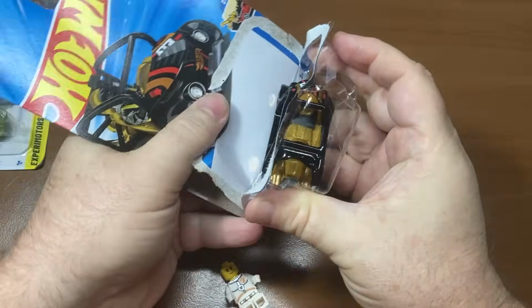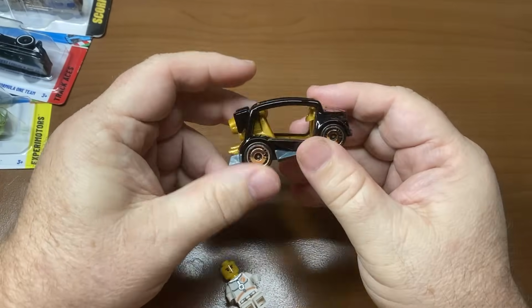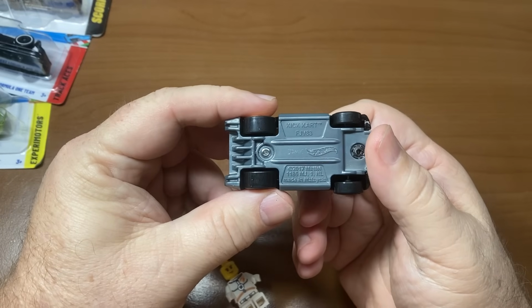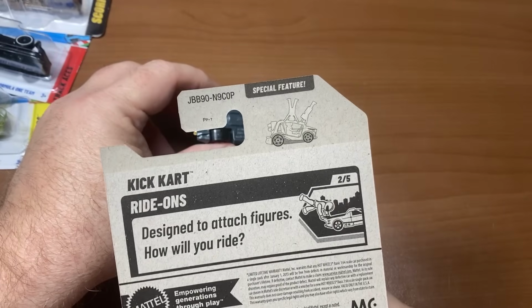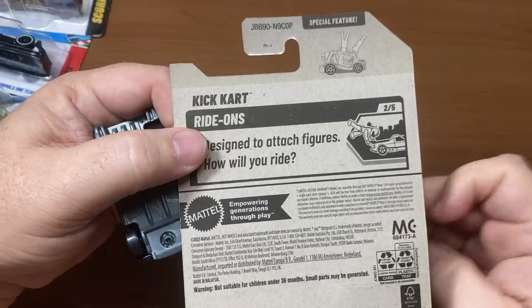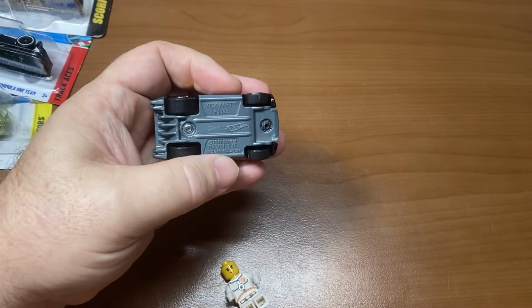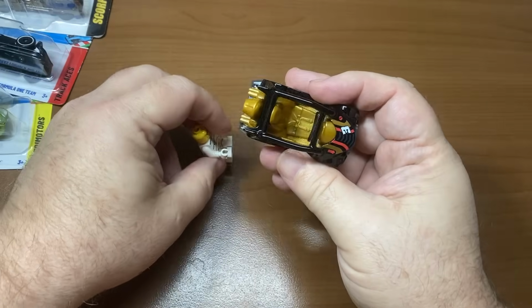Now, when they first started doing these, I wondered, did Lego get in trouble with them or get mad at them? Because it seems like they've changed a little bit of the way they appeal to people. Like they do less of a Lego-y type figure, and they did their own figure for a while to make sure that people didn't think, oh, we're still in Lego's ideas. Now, Mattel does have their own little tiny figures, which that looks a lot like one of them, and it could be one of them. I don't have one of those handy, but I know I have a few of those.